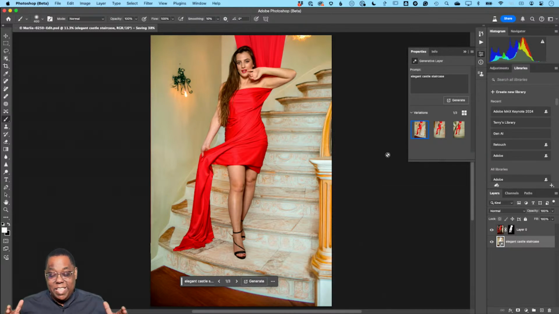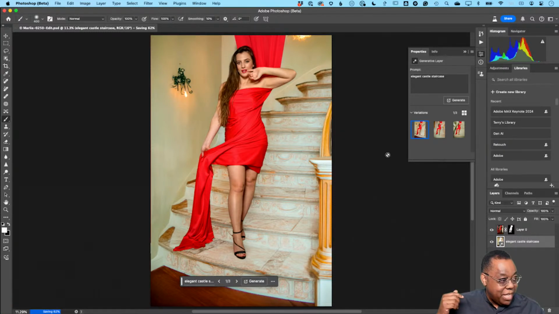So let's go ahead and save that. Now that's saving it with all the layers intact, everything I just did. So it's going to take a few seconds to save. It's happening behind my head there. You see the progress bar at the bottom. And it's saving it to the original location of the original photo. So wherever that photo was in Lightroom Classic stored on your hard drive, it's saving this PSD in the same folder, in the same location, on the same drive as that original. So it's putting it right next to the raw file. And that was a 48 megapixel raw file, so it takes a second.